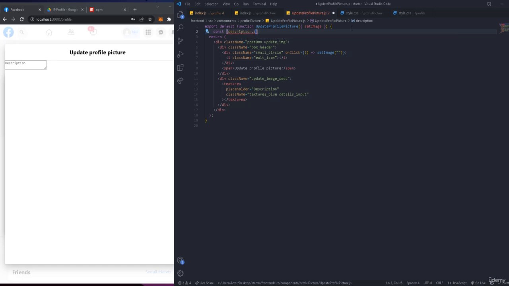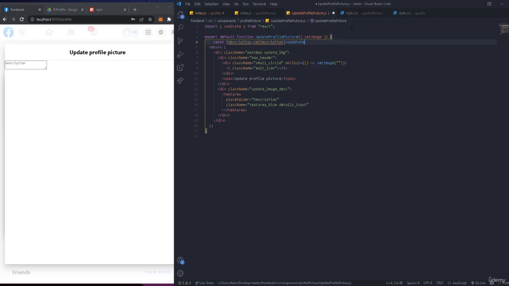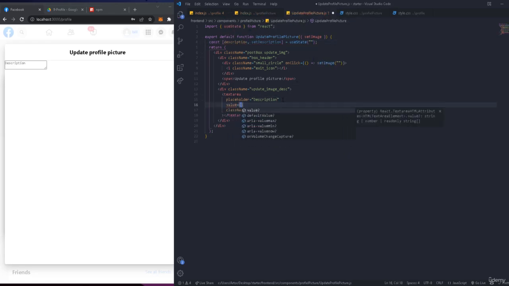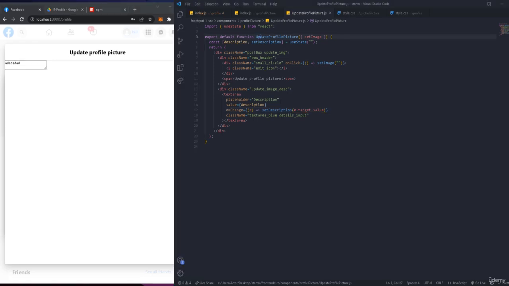Description, and then set description, and then go to the use state, and it's going to be empty in the beginning. Let me take that, and this is simply going to be the value of it. Like that, and then on change, we get the event and set description with event dot target dot value. So everything right here is going to go to this state. We've done this before many times. And then after this div we're going to have the update center, and inside this we're going to have a div called the grouper like this.